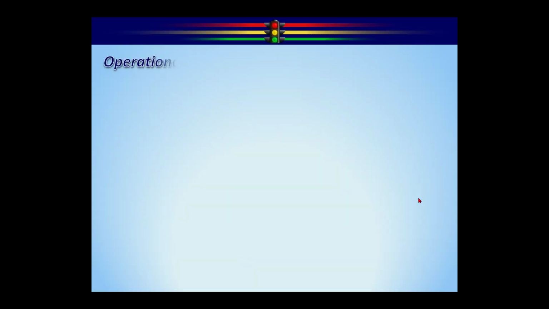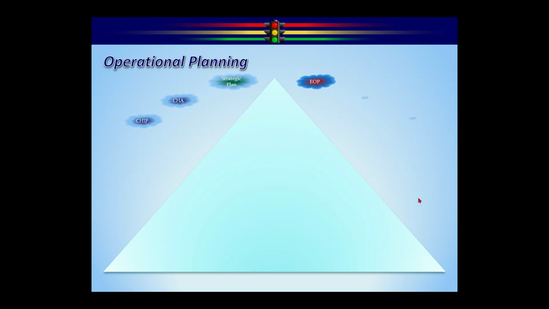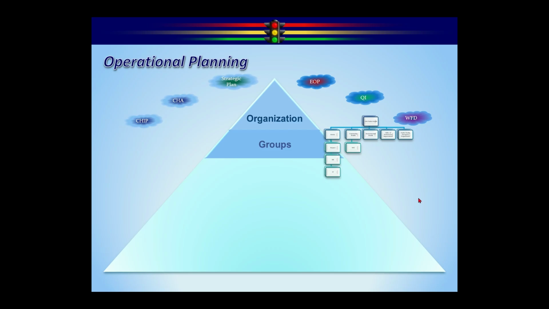Okay, so let's review the pyramid model here. The organization is just your health department. Typically, when you go to that tab, you're only going to see one entry in there, and that's your health department. Underneath that are your groups. Groups is primarily the structure of the health department, so the hierarchical structure of which divisions, offices and programs report to each other. And then these plans that you see up here in the bubbles, the Fab 6-pack of plans, are typically independent groups. So let's go look at your group screen here.